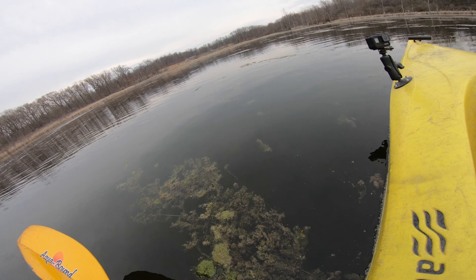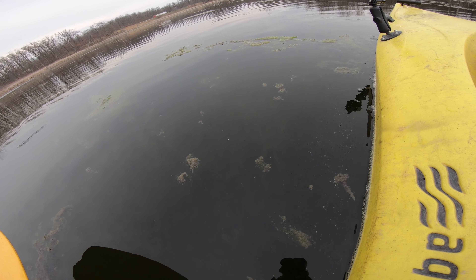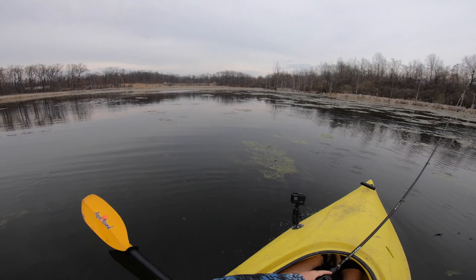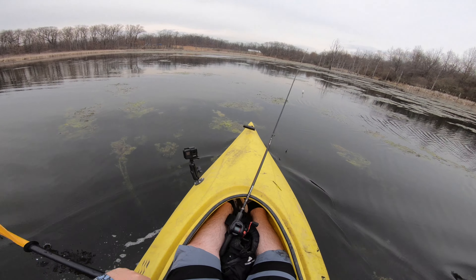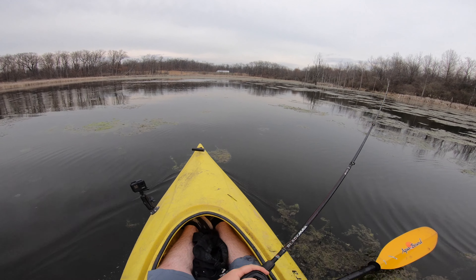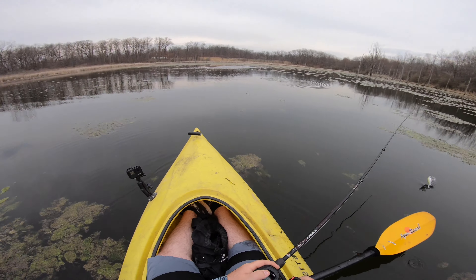This is what the entire lake looks like. I'm sure it's hard to see the bottom right now because of the glare, but the water is crystal clear — beautiful conditions today, just the moss is awful, and the moss is always bad in here. What I'm trying to do is find a nice spot where I can get the squarebill to go through some of these weeds, like some opening channels. Get right in front of the weeds and work it through there, and sometimes you can get some really good bites that way.